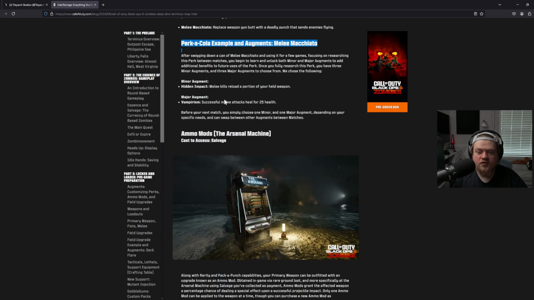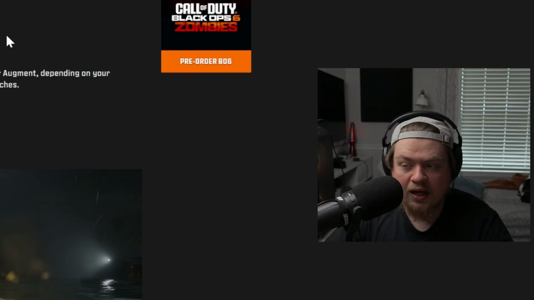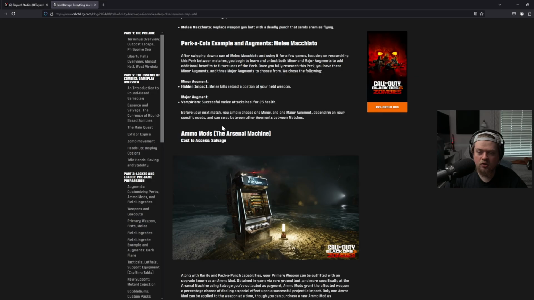And here's an example of some augments they can use with Melee Macchiato. Minor augment, Hidden Impact, melee kills reload a portion of your held weapon. Major augment, Vampirism, successful melee attacks heal for 25 health. So it kind of works like that one melee upgrade in Cold War. Before your next match, you can simply choose one minor and one major augment depending on your specific needs, and swap between other augments between matches.